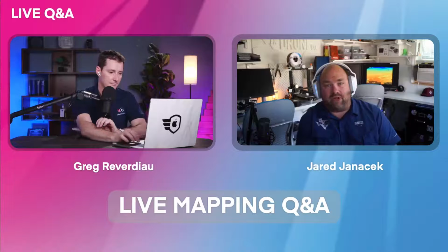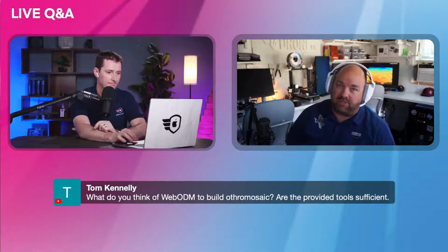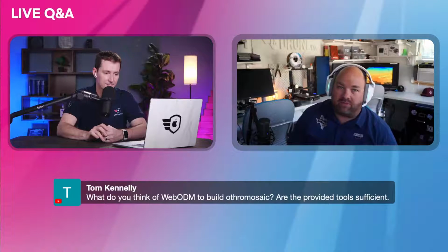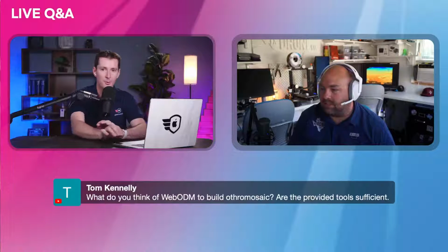But WebODM, it can do much of these same things. It is going to be a trade-off for you, the user, as far as functionality versus cost. So you're either going to spend your money in your time learning WebODM, or you're going to spend your money in convenience picking up a package like Pix4D or Drone Deploy or something like that. So we're in a production environment, so we've moved past WebODM, and we're really focused in the software that saves us time right now.